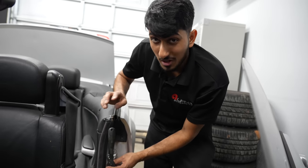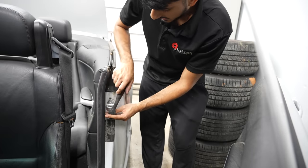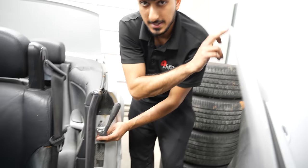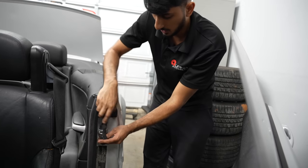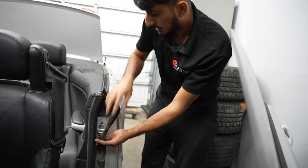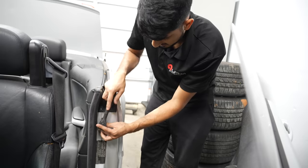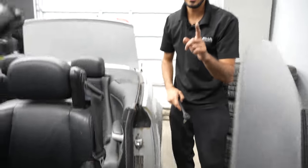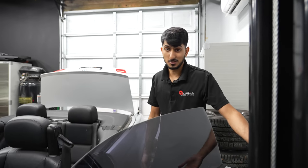So I figured out why the door is not closing all the way. This latch is super, super loose. So I'm gonna tighten it up, and I also think that this glass isn't aligned properly, the driver's side, so it's hitting this back glass and it's not letting it close all the way. So I'm just gonna tighten this up. I already dropped this glass down, and let's see if it closes. Cause that's a big factor if we're gonna be keeping this car or not. If that door doesn't close all the way and it looks really bad, obviously it just makes more sense to part it out.